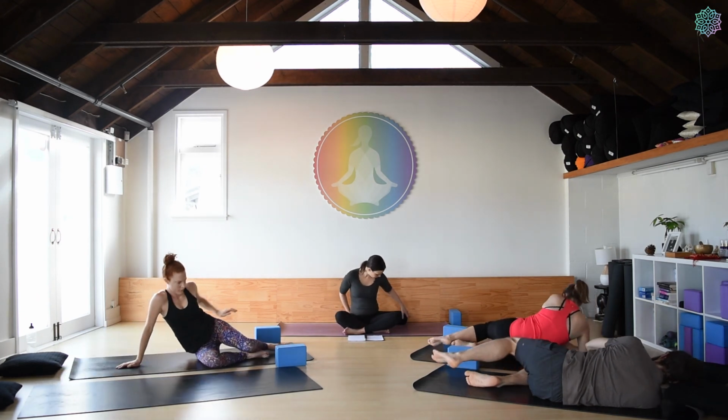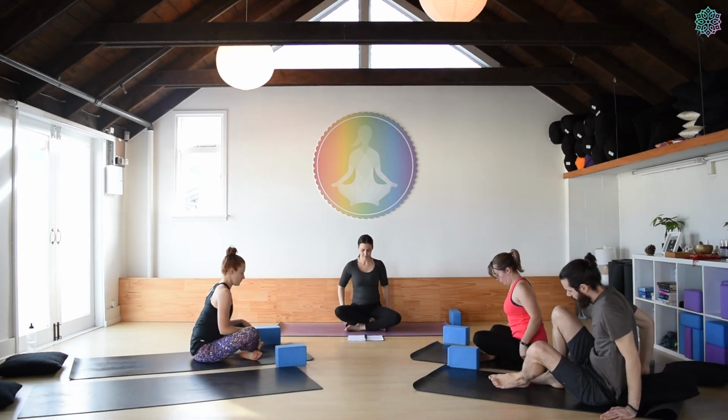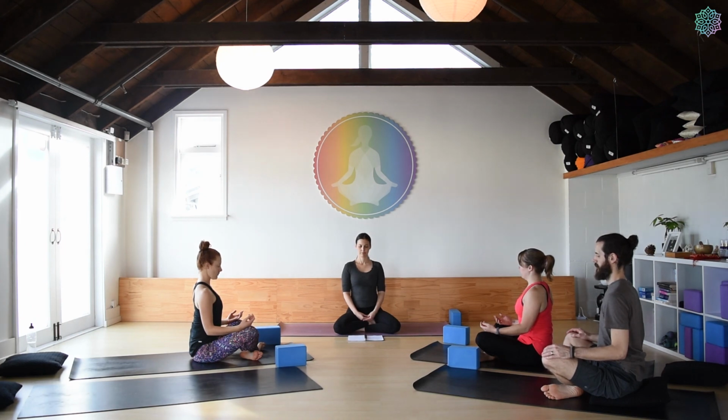Sitting nice and tall, helping yourself to sit tall by sitting on a cushion or a block if you need to. Letting the weight sink back into the sit bones so that the spine can grow really nice and tall. Close the eyes and roll the shoulders down. Lengthen the back of the neck. Spending a few moments just sitting quietly.